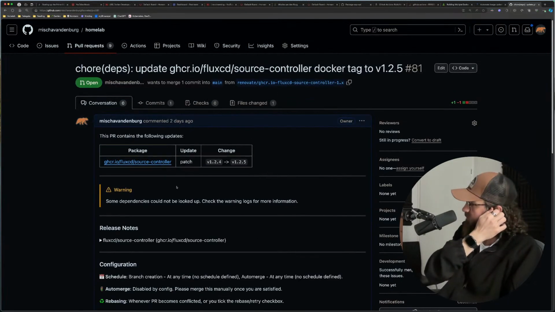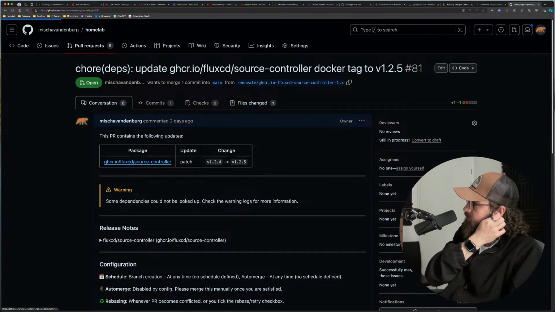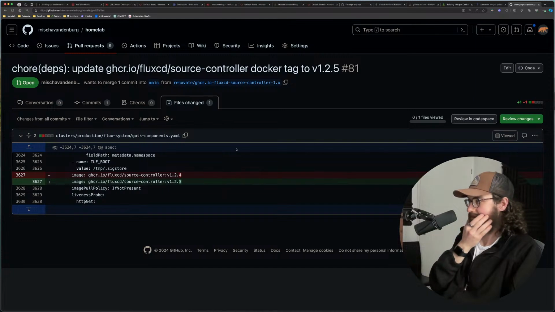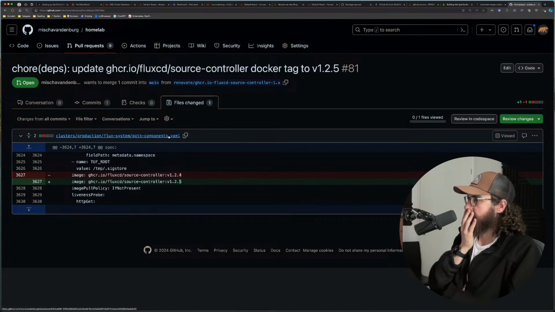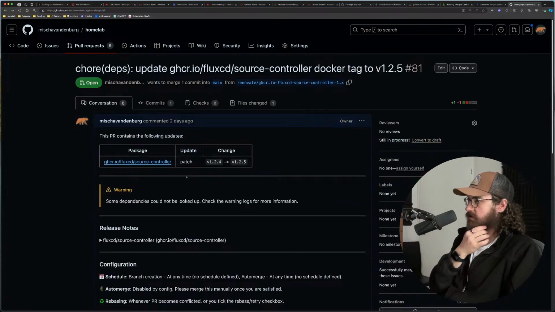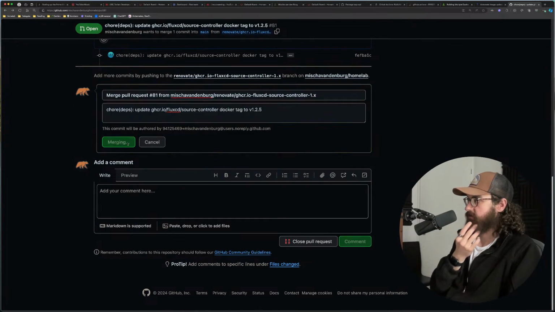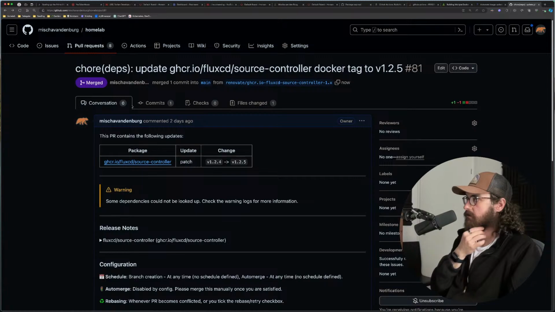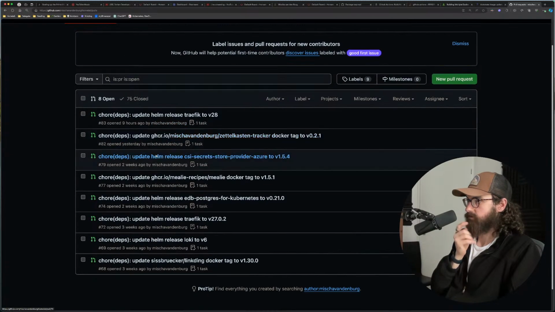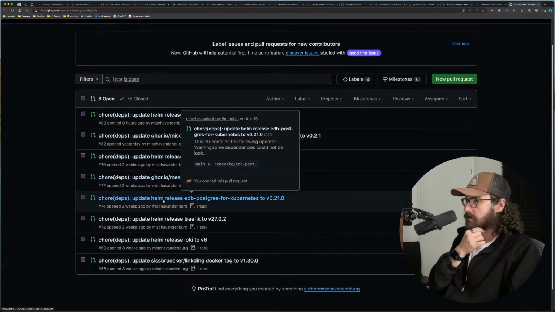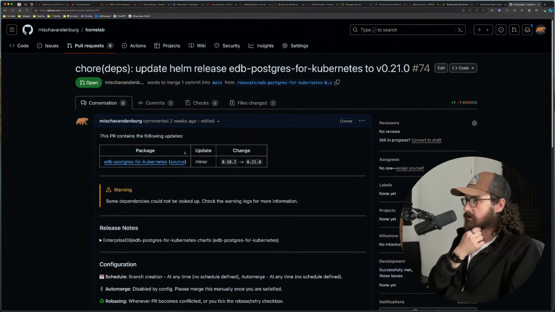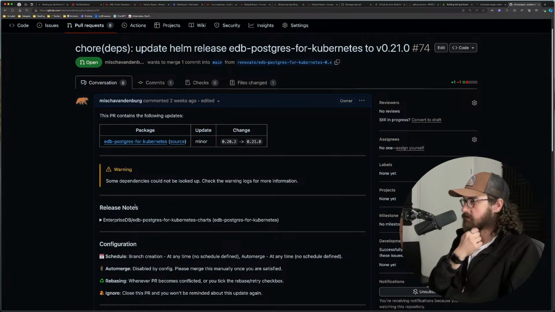Well, actually, this might be, where is this? This is in the GOTK components. Like all of these I can just have as an image policy too, but okay, I'm fine. I'll just do it like this. The EDB operator, oh, that received a minor version.